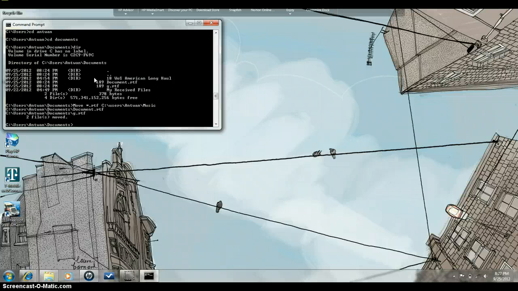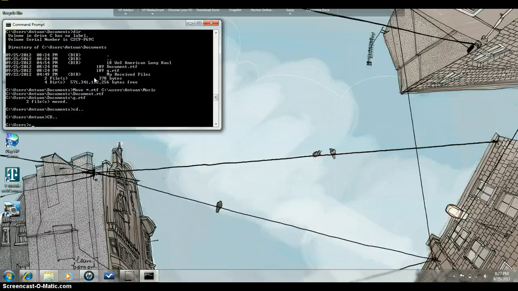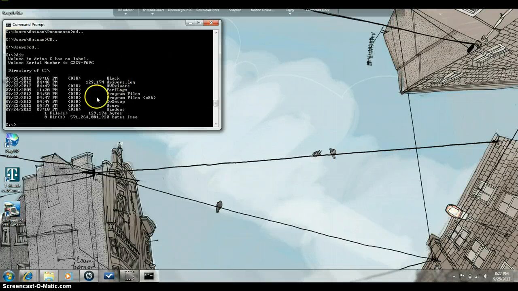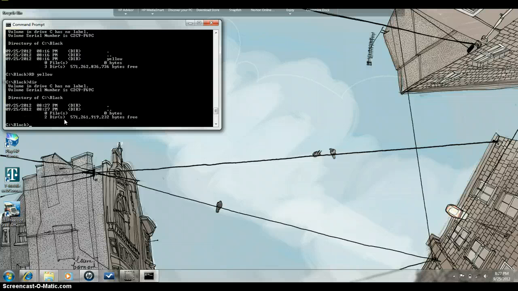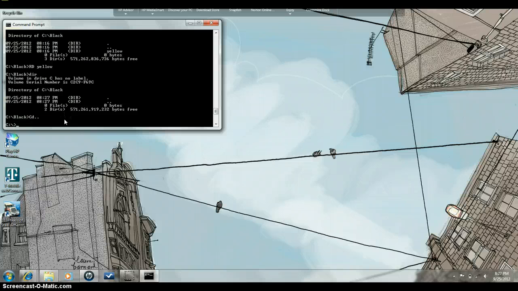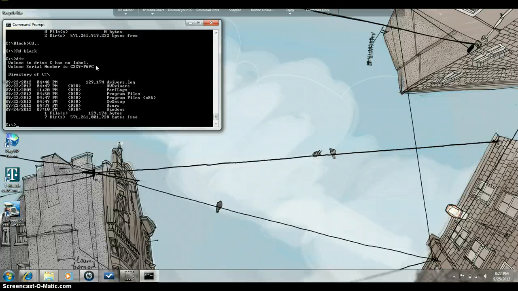I also want to get to deleting. Now let's say I want to delete the two folders I had created earlier, which is black. First I'm going to use the cd command because you can't delete the folder when there's a subfolder in it. So you're going to use cd black, directory, and you're going to use rd. The rd command deletes a folder, so you're going to use rd, then yellow. Your directory is deleted. Then you're going to back up. Then you're going to use the rd command again, black. Directory, black is gone. And that's how you delete, move, and navigate through the command prompt.